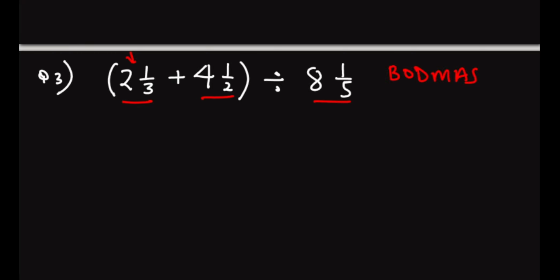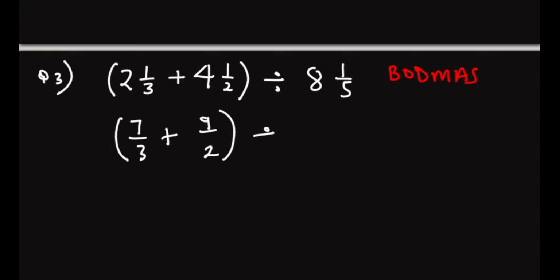So starting with this one, how do we change it to improper fraction? Easy. We just multiply the 2 by the 3, and then we add the numerator like we have been doing. So 2 times 3 gives us 6 plus the numerator 1 gives us 7 all over 3, then plus, we still maintain our bracket, plus 4 whole number 1 over 2. So we are going to change that. 4 times the 2 here gives us 8, then we add the numerator 1, so 8 plus 1 gives us 9 all over 2. We close the brackets.